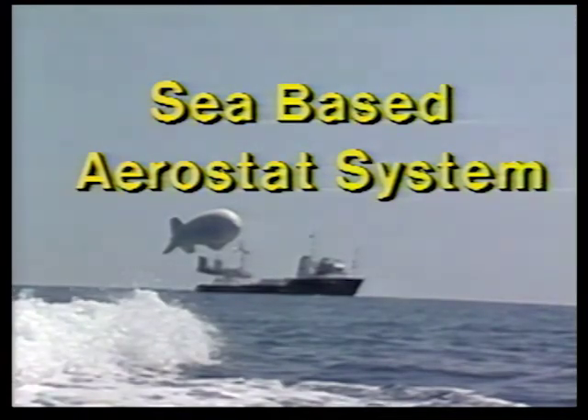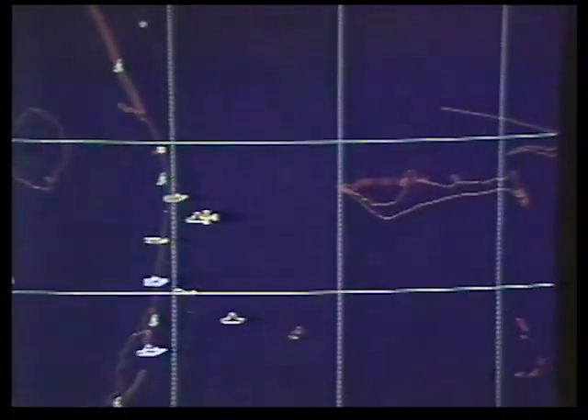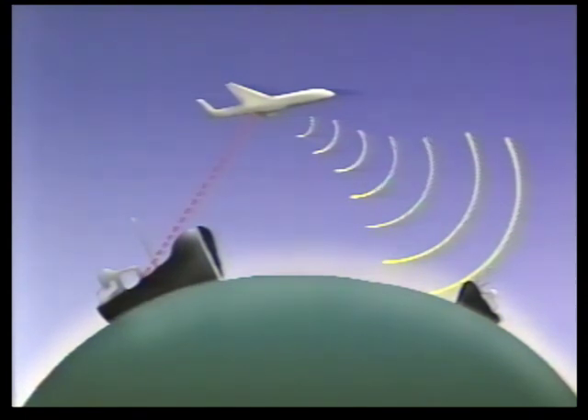We have an unidentified vessel just west of West End, Grand Bahama, traveling course 240 at 40. To detect targets on the surface or low-flying aircraft at any long range requires an airborne radar. You have to get the radar up in the air to where it can see over the curvature of the earth.